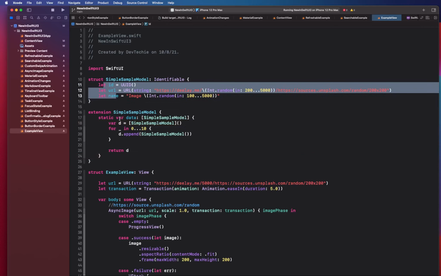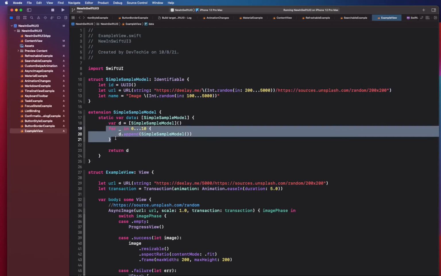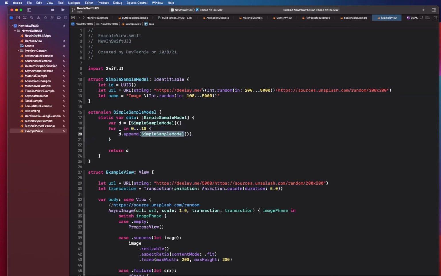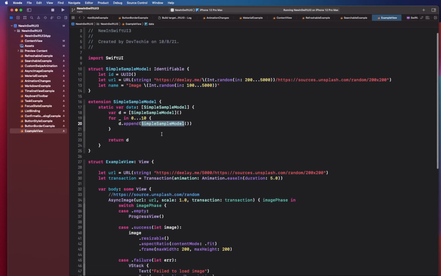We have an extension that's actually providing us sample data, and I'm simply creating a for loop between 0 to 10, and we are just generating new data for this guy. So this is gonna get us 10 lines of basically a random image, and we're gonna use this to populate our list.